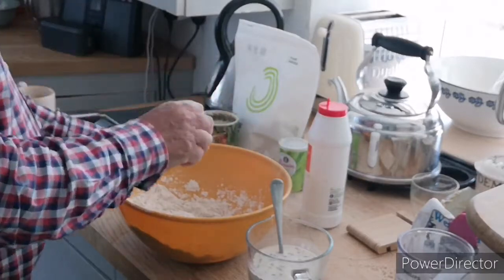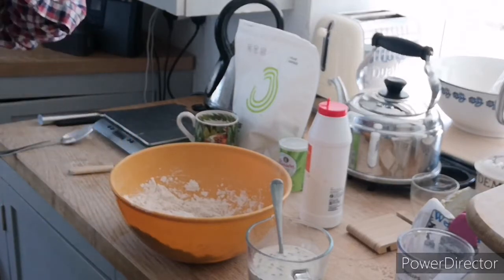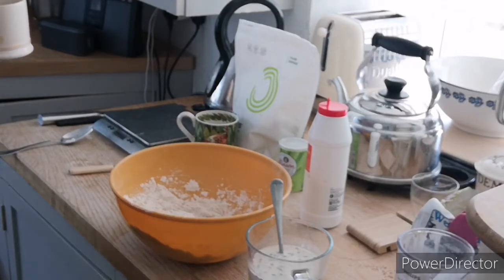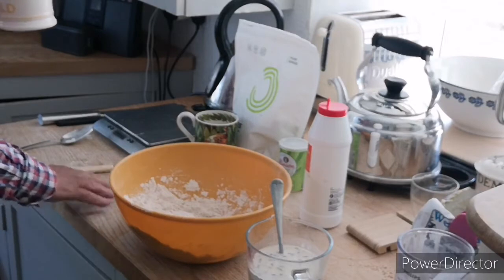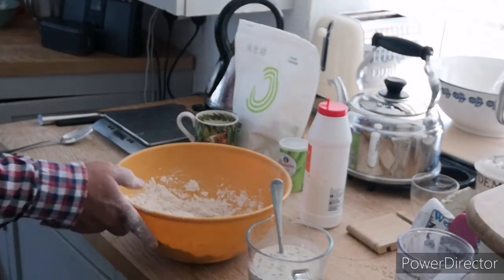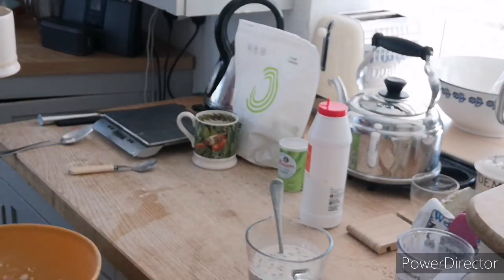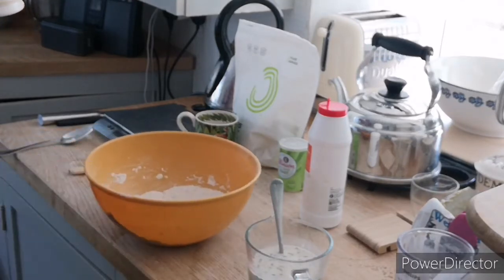And now we get these things out of the way, and we add the liquid. I have incidentally an English cup of tea here. Once I start, it gets all sticky, and he says don't use any flour on this surface because you're adding flour. It just doesn't look enough, does it? How much did I put in there? I did what it says. It's going to be a small loaf. I did a small loaf the other day, so it's going to be quite a small loaf.